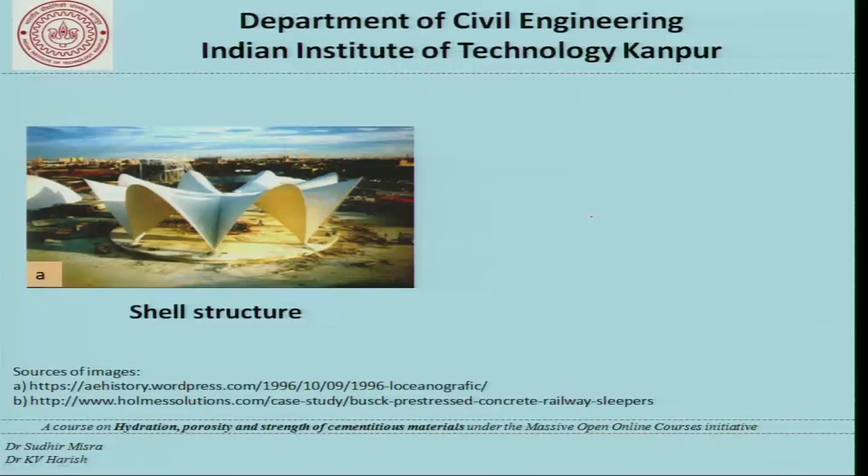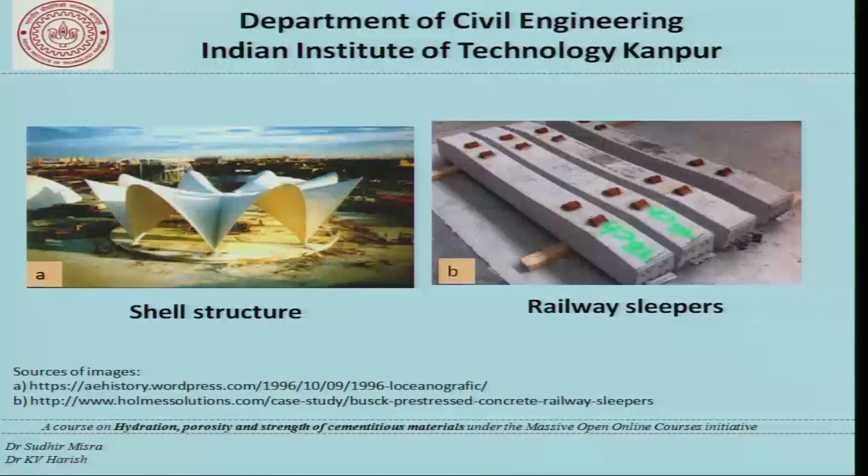Here is a shell structure where the concrete could be very thin and made in a very difficult shape, which makes the strength development, the placing of concrete, the placing of reinforcement within the concrete very difficult, and that has implications on quality and therefore durability. So, we have to be extra careful when casting these kind of special structures.